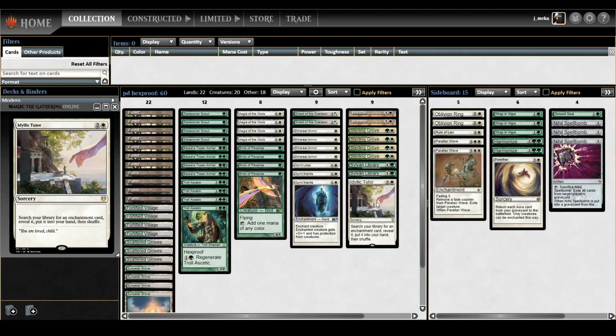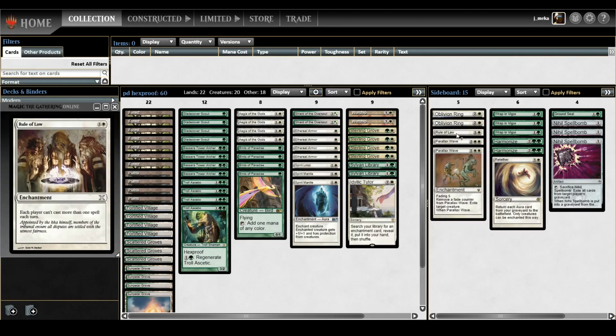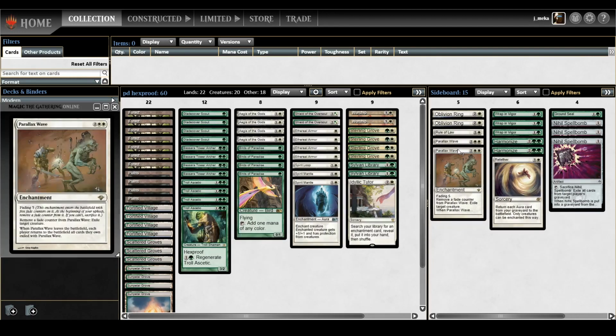It might be just better to have more of these, but I'm just trying out a mix of all of this. The sideboard is kind of a mishmash of utility enchantments. O-ring, just kind of a catch-all. I didn't want to really play a disenchant. They have a ton of room, I think, so I think O-ring's really nice. Rule of Law, just to stamp out those storm decks, you know. Parallax Wave, just extra sort of creature hate.